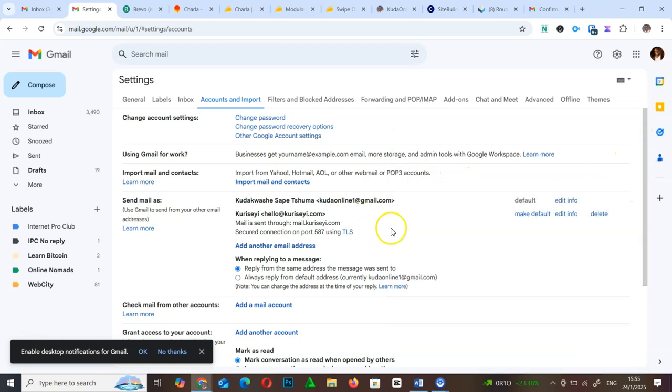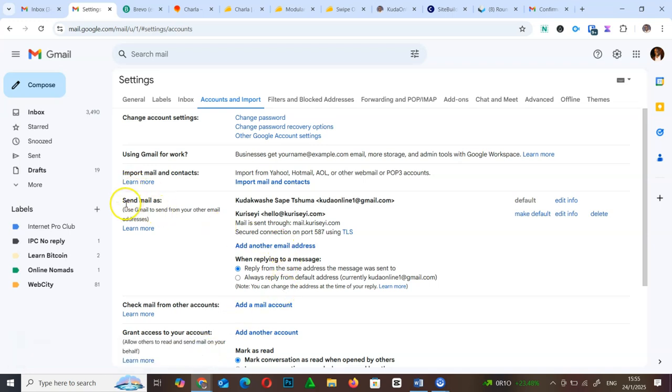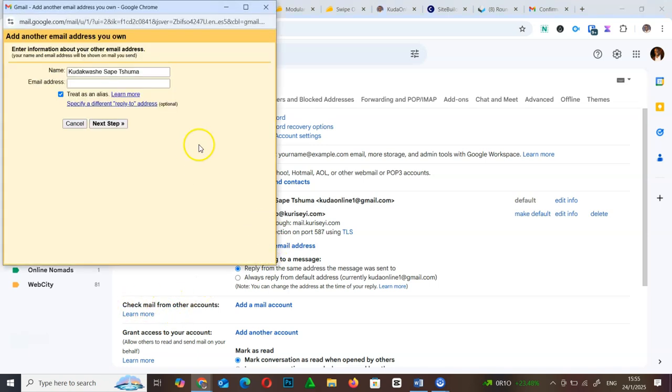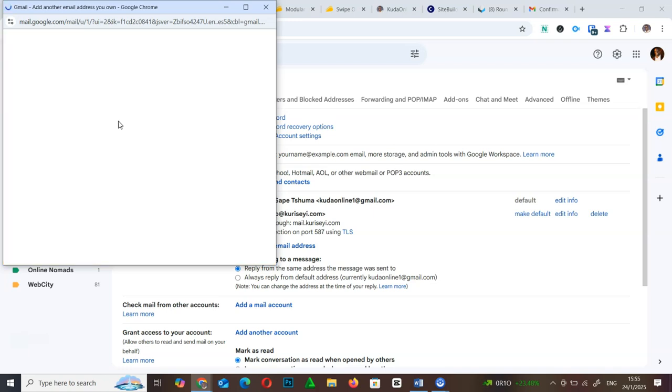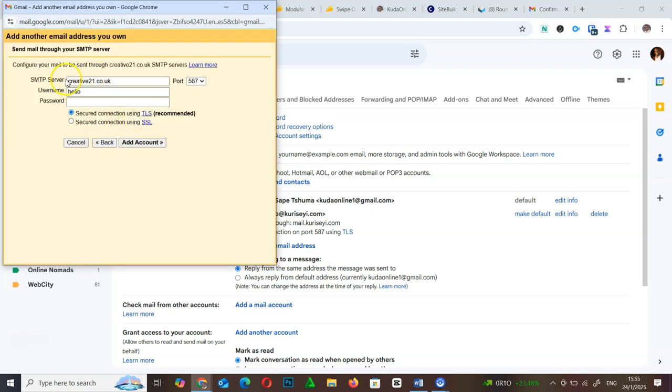Okay, now I'm going to try and add another one and show you some of the errors that you may get and how to correct them. So before we go to check email accounts, I'm just going to click on add another account, and then I'm just going to add this one. On SMTP server you may get an error. Once you get an error, just make sure that you contact your hosting company to say, can I please have this SMTP server? I need to set up an email.